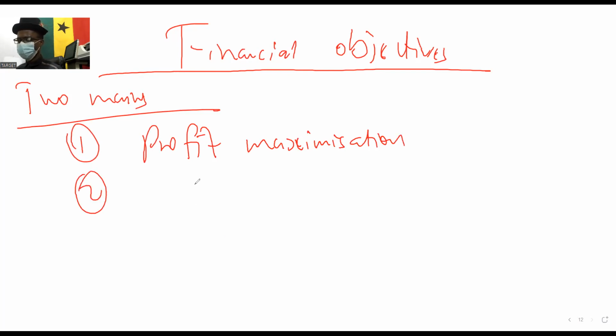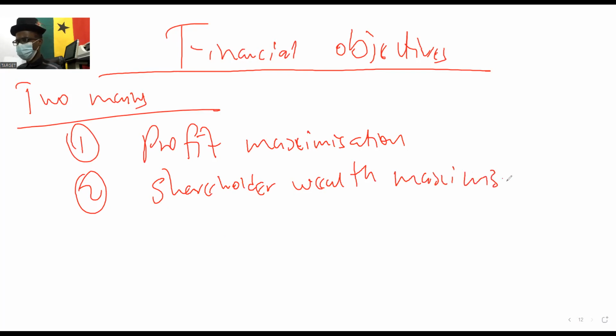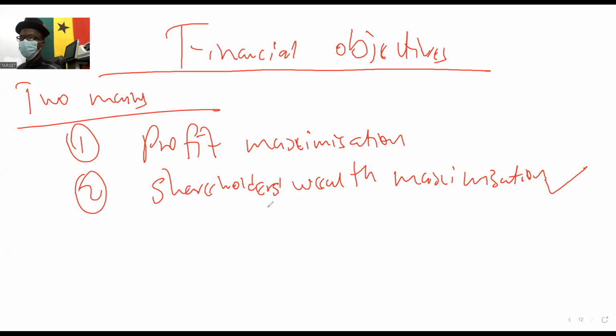Next, we talk about shareholder wealth maximization. In fact, let me be very honest. The second one is superior to the first one. And many examiners will always ask you, why is it so? They just want the importance of the second one, that's all. So why is the shareholders' wealth maximization far better than profit maximization? Just tell us the relative importance of shareholders' wealth maximization over the profit maximization. Take notice of this. It could be one of your exam questions.